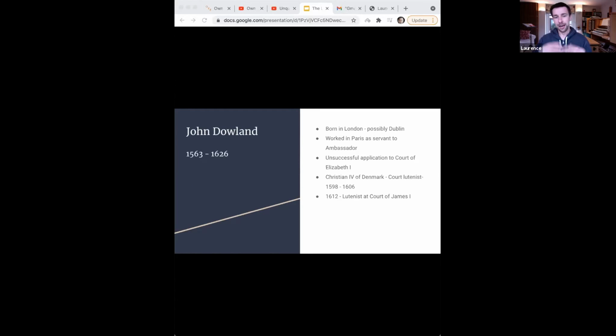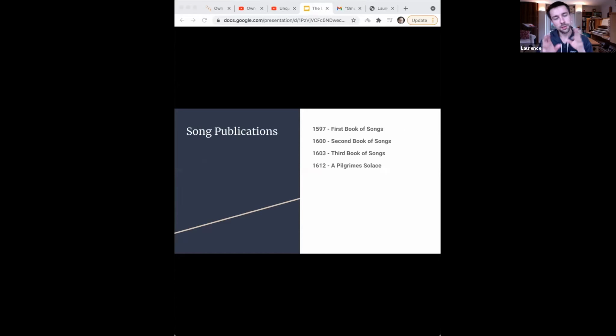So that's John Dowland. And obviously John Dowland's works, the song publications I've put here, you can see they're all in fairly rapid succession, 1597, 1600, 1603. And we think that the 1597 publication was sort of a compendium of songs from about 10 years' worth. But the second and the third book, we think, probably were fairly fast outputs, during those periods of his best works. So he was quite prolific, and then there was a long break before A Pilgrim's Solace, and I'll come to that. But that's not the only thing he wrote.